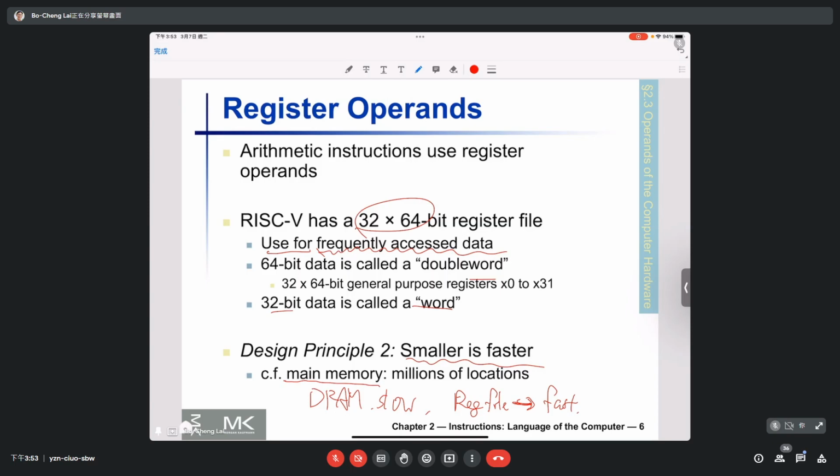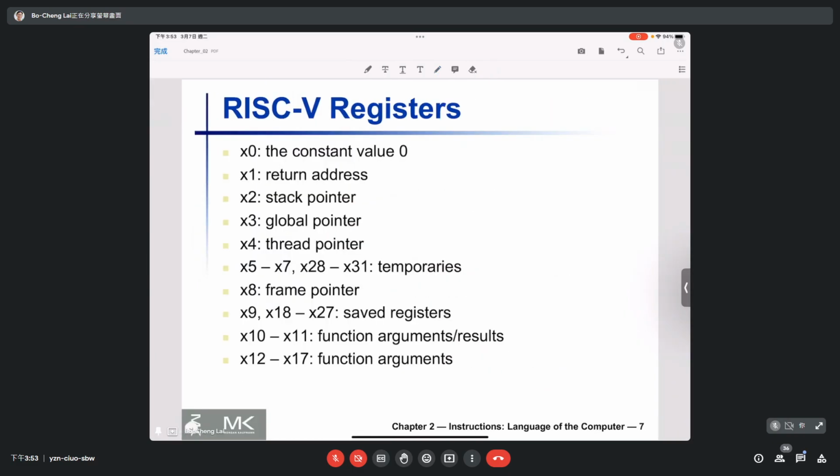SRAM or register file, even though it's fast, is small. 就是有一好没两好，鱼与熊掌不可兼得嘛，对不对？就不可能有高富帅这种事情。Okay. All right.